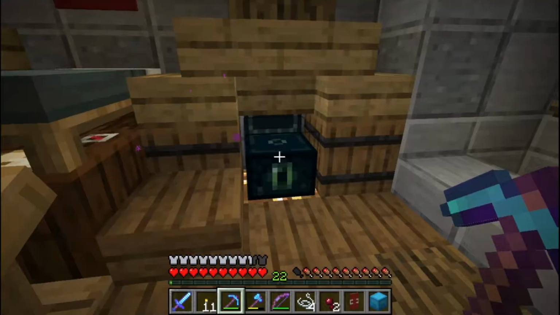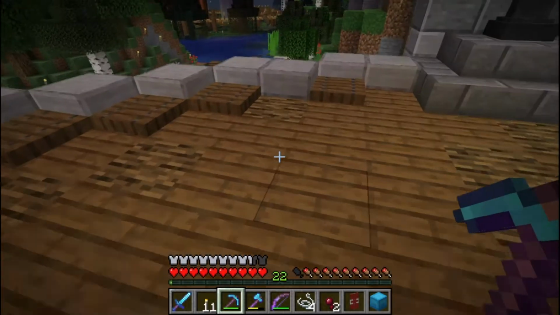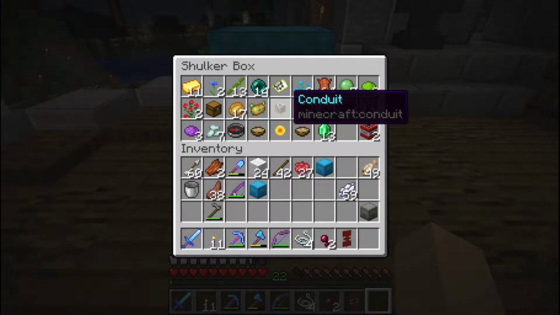Oh, that's not it. Oh, I just realized I didn't explain what a conduit does. So all this good stuff here, out of all of it, the conduit's the best, because what you can do with this is you build a little shrine underwater, basically, and then it allows you to breathe underwater, and yeah, it's awesome for underwater bases.